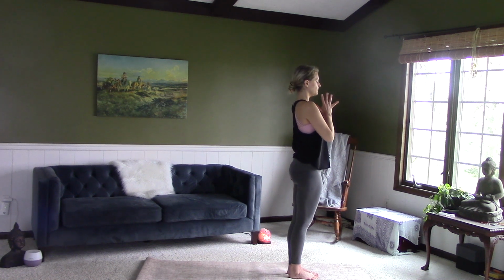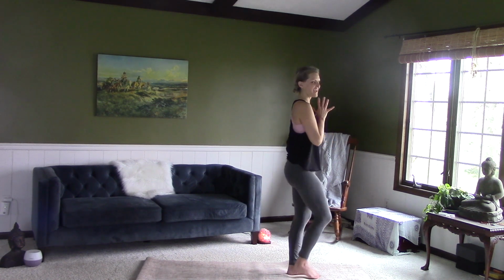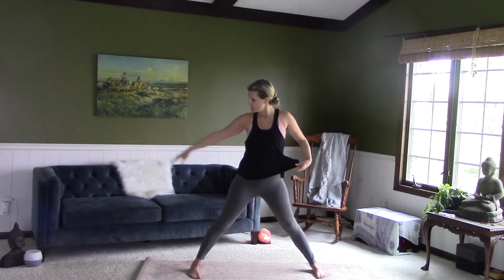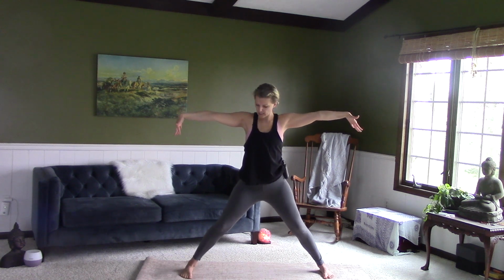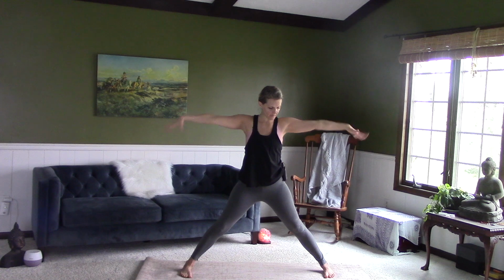Take a breath, come back to your affirmation. I am calm and at peace. And take a wide stance. So we measure a wide stance by bringing the arms out to your sides, point the fingertips down, and have the outside edges of the feet right below the outside edges of the fingertips. That's how you can measure it.